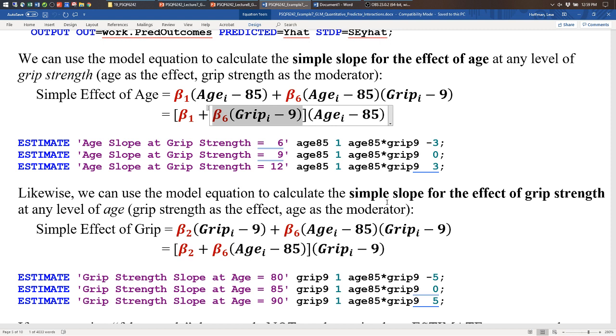That's what this means. So anytime you find yourself writing out one of these statements and only one thing takes a number, then you don't need the statement. It doesn't hurt to put it because then everything's in a nice, convenient, organized place. But this is what beta 1 means. The others, the first one and the third one, these are linear combinations. So the third one gives you the age slope when grip is 12, because 12 minus 9 is 3.